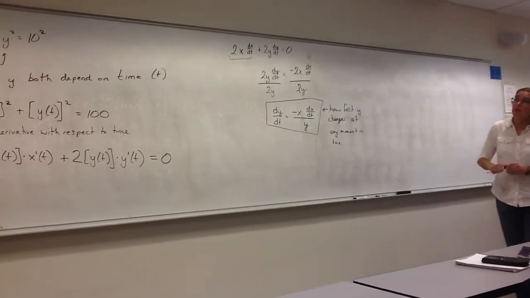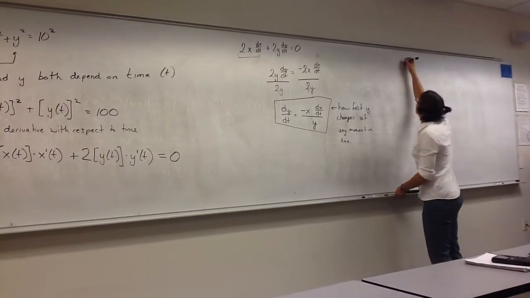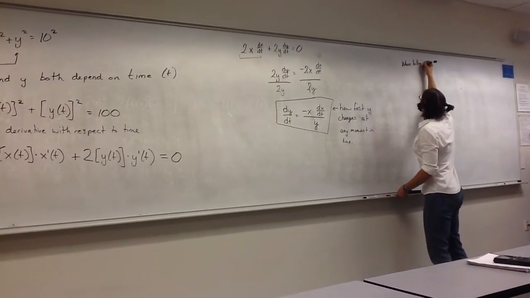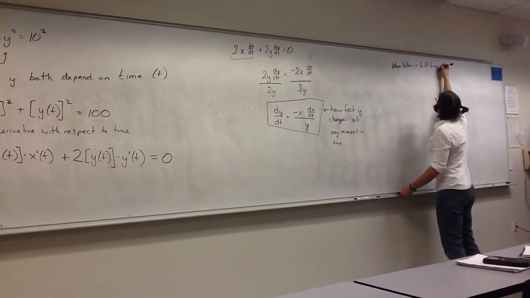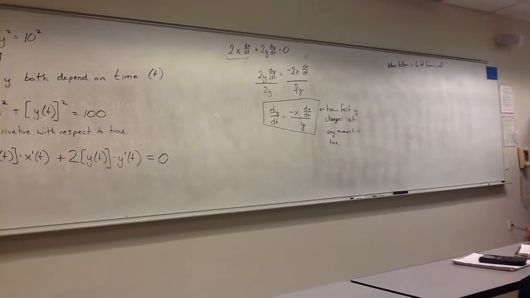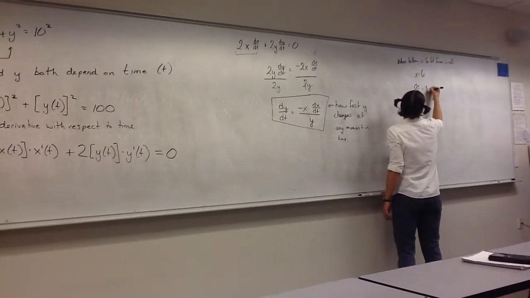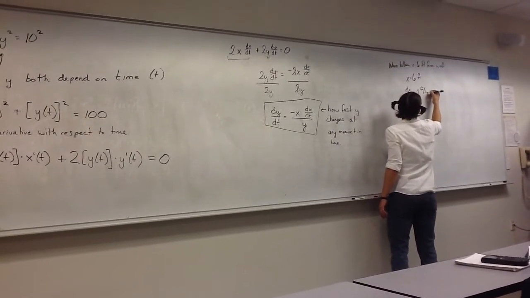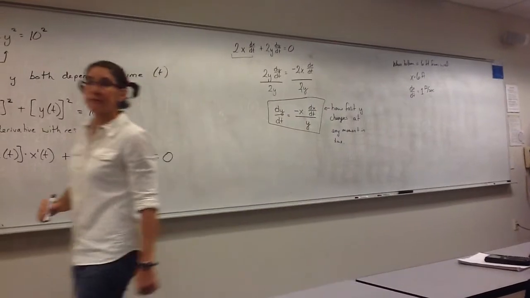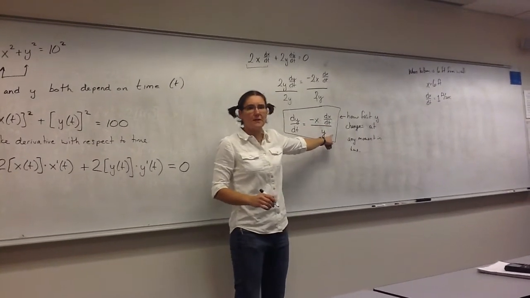Now, for our specific example, we want to know how fast is the top of the ladder moving down the wall when the bottom is 6 feet from the wall. And so when the bottom is 6 feet from the wall, at that moment in time, we've stopped our moving. We've taken a snapshot. Our x value is going to be 6. Our dx over dt, our gremlin, is still moving our ladder at 1 foot per second. And so now we can plug in x and we can plug in dx dt. We still need to plug in a value for y.